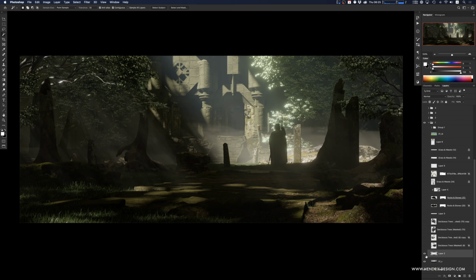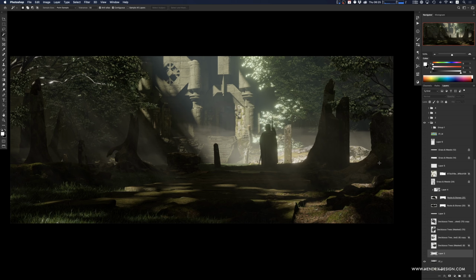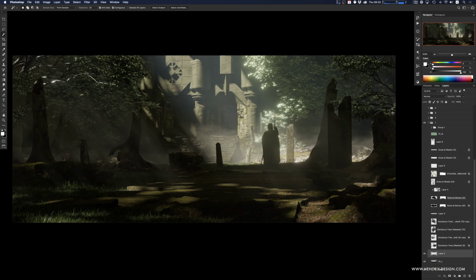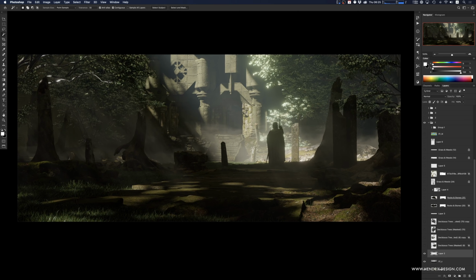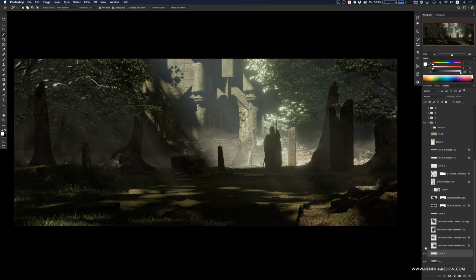And also get rid of some of the, you see here, this one from the VDB is too straight and it doesn't look nice. So I made it a bit more dusty, cloudy, and brought less attention to the edges of the building and more attention to the main area.